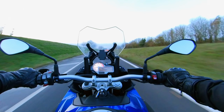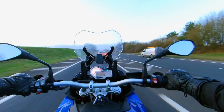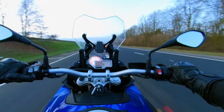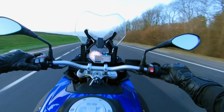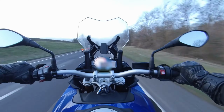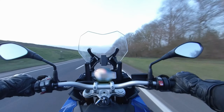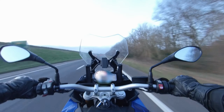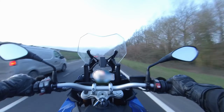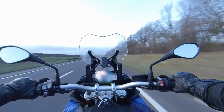Not entirely sure of how they achieve this low suspension or low chassis mode. But for me, if I was looking at this bike, that might kill two birds with one stone. The lower seat might take the top of my helmet out of the wind blast, and the lower seat and/or lower suspension would make it easier to get my feet on the ground, which will make me more comfortable.